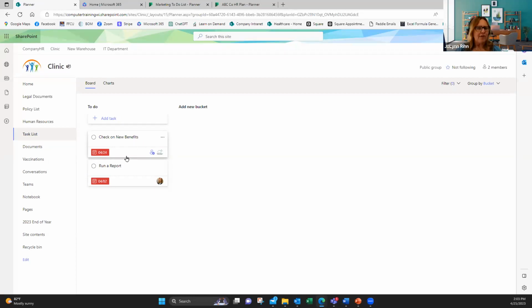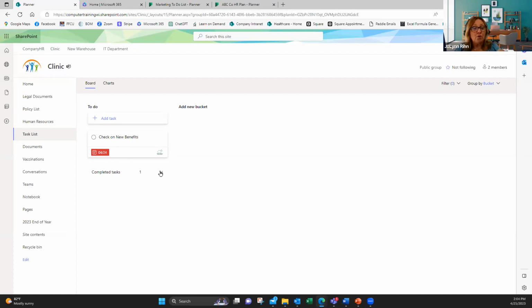By the way, if I've completed a task, when I see it on this list, especially these ones that are overdue, this was assigned to me to run a report. I can click on the circle in front of it to just simply mark it as complete, and it's going to add it to this category called completed. So I don't always have to see the completed because they're already done.